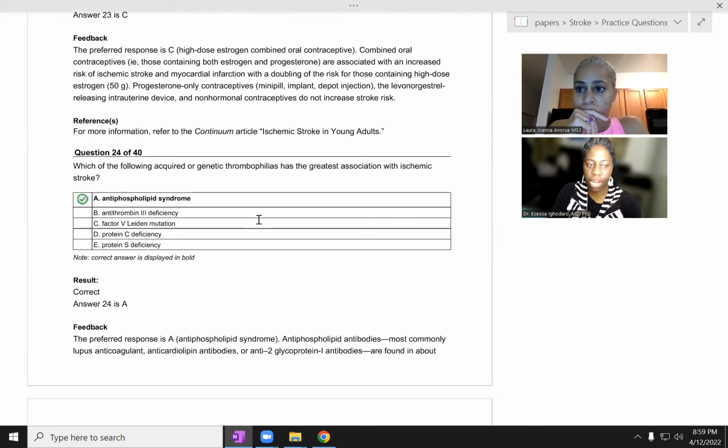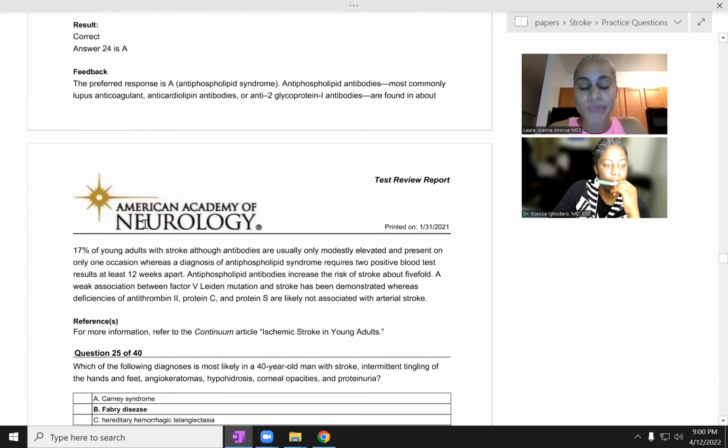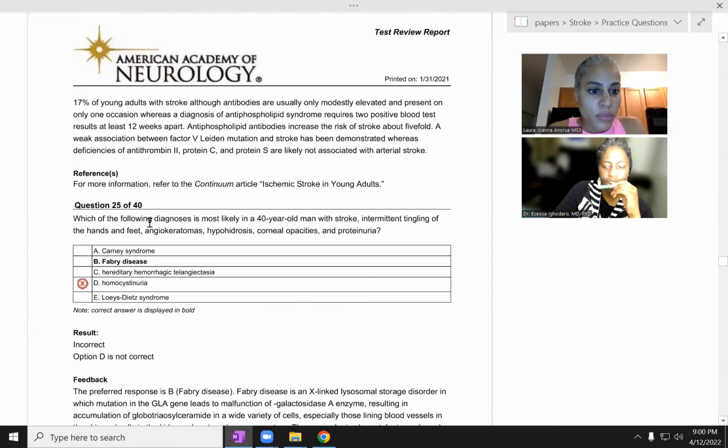Yeah, and this again is probably something they saw in a study, and when they did statistical analysis it was phospholipid. And what we do in patients where we can't find an etiology, like it's not the carotids, it's not the heart, it's not a PFO, then we'll test for these enzymes or factor deficiencies and see, well, is it one of these? Is it a coagulation problem? Genetic? Yeah, exactly.